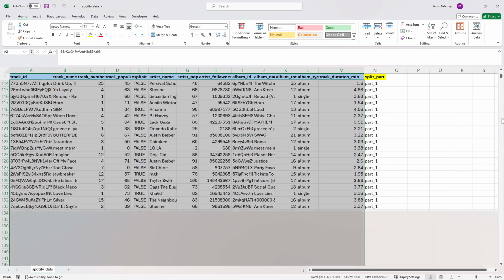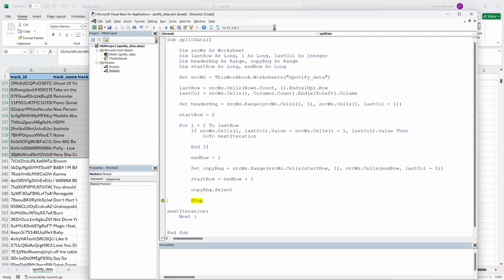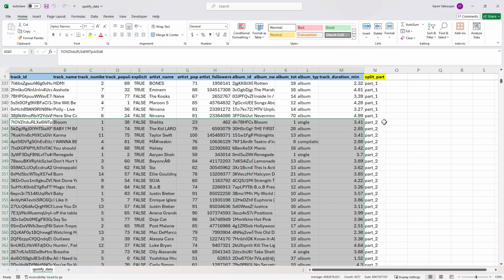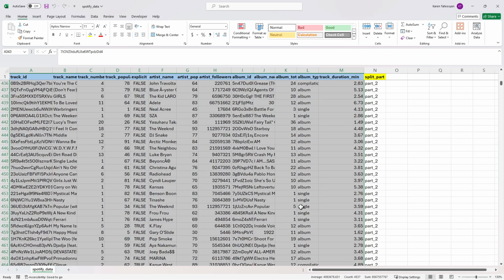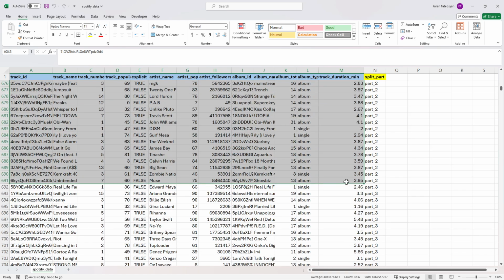This is again the first part, which I believe was selected correctly, and if I now click run once again, then we can see that it has selected the rows for the second part, starting from the first row for the second part. And if I keep on scrolling, we'll see that it correctly ends at the last row for the second part.